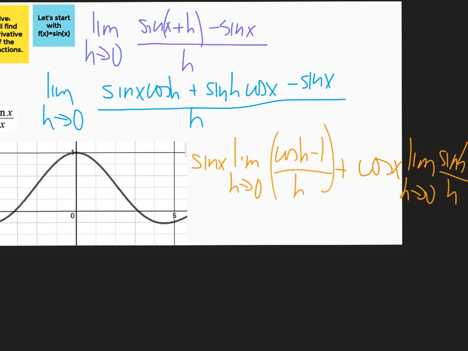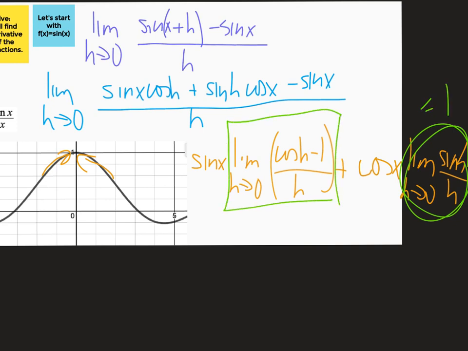And let's see. So on this page I gave you this graph, and that graph is the sine of x over x. Once again, as we approach 0, we're going to 1, just as with that e function that we had last time. So this is going to equal 1. I forgot to give you this one. I believe it's on the next page, but we will see on the next page that this equals 0. Once again, if we actually plugged in 0 for h, we would get 0 over 0, so we would have a problem. But if we look at the graphs, then we're in good shape.